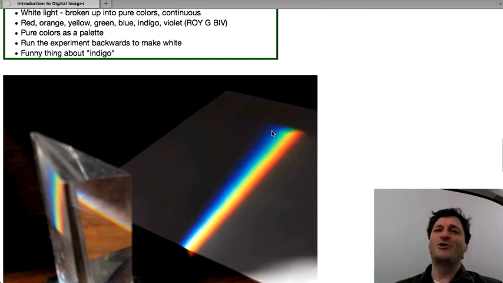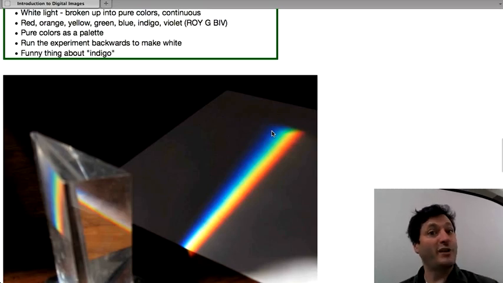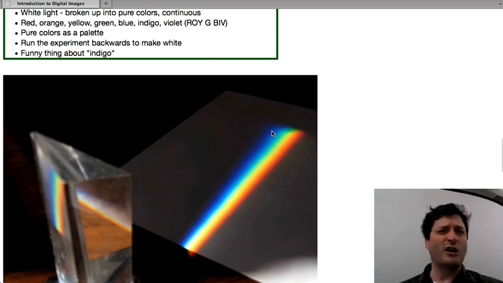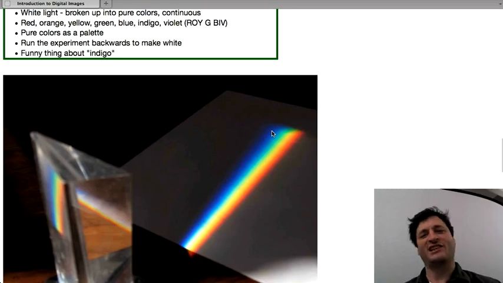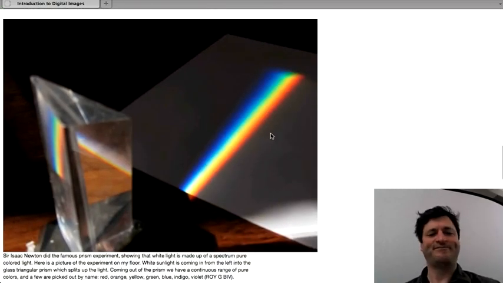And it's funny because it shows sort of what it's like to live in the 1600s. Newton believed in a certain amount of mysticism, things that we'd think of as not scientific. And at the time, there were 7 known planets, and Newton felt like, well, the number of colors should sort of match up to the number of planets. And so I think he kind of forced indigo in there just to make the numbers add up.